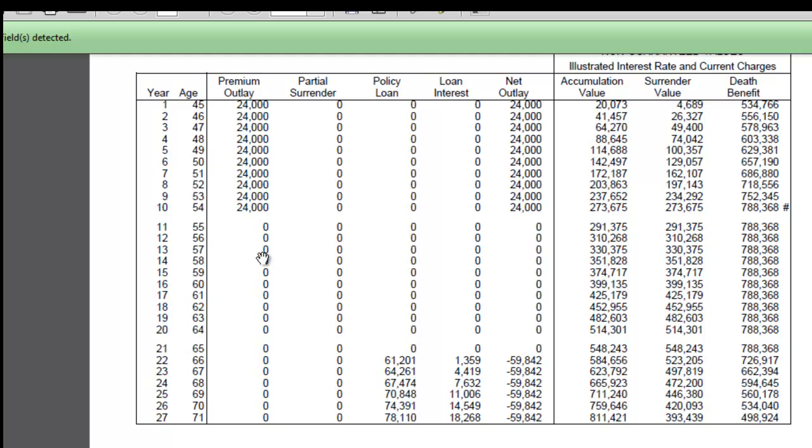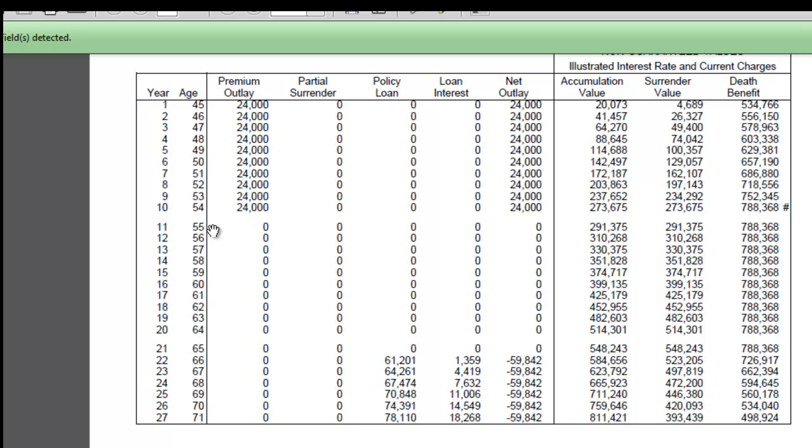Now, question for you. Could we have taken income out prior to age 65? Well, of course we could. We could have taken it out at age 55 if we wanted to. We could have taken it out any time. So why do I point that out? Well, it's because of this age right here, 59, or the 59 and a half barrier that you have to deal with in an IRA or a 401k, any other qualified plan.